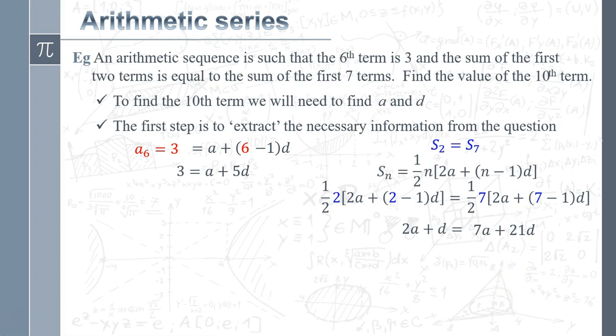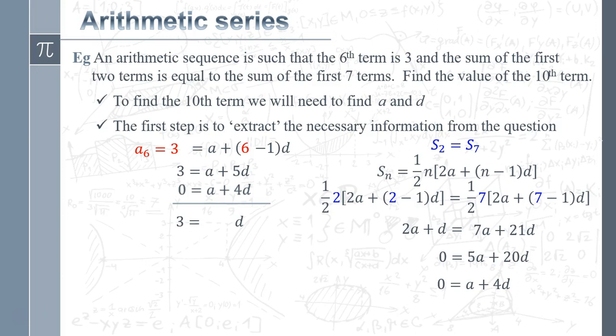Okay, so hopefully you can see now we're starting to create a couple of simultaneous equations. We've just got a little bit more work, I think, to do with the one that's down here from our summations. So let's tidy it up. There it is. And now bring it over there and do a little bit of simultaneous equation work. Obviously, more than one way of doing this. This is just the way I've chosen to do it. Quick subtraction eliminates the a's, and we end up with d equals 3.